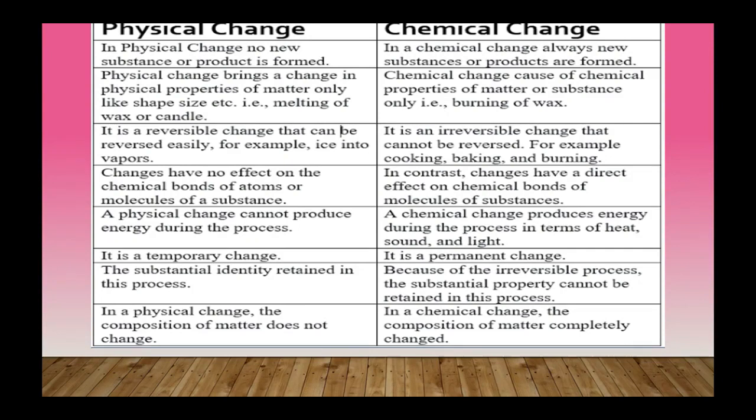So those are irreversible changes. Physical changes have no effect on the chemical bonds of atoms or molecules of a substance, because a physical change doesn't cause a change in the atoms or molecules. I know you are not aware of atoms, molecules and elements. The atom is the smallest particle in the universe, which contains electrons, protons and neutrons. The combination of atoms is called an element, and the combination of elements is called a molecule, right? This is a short explanation for you.